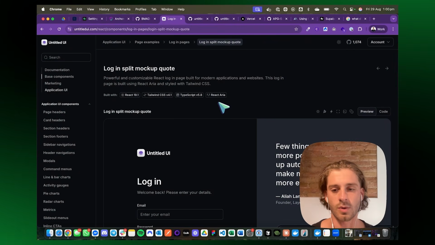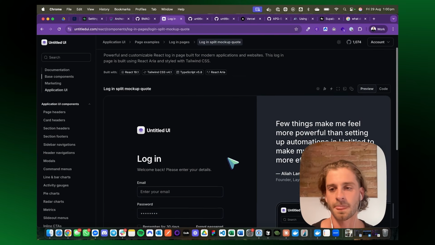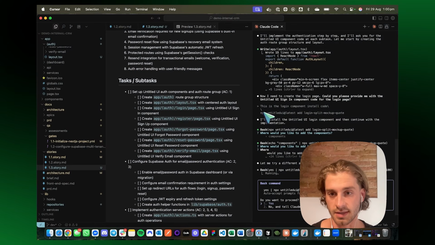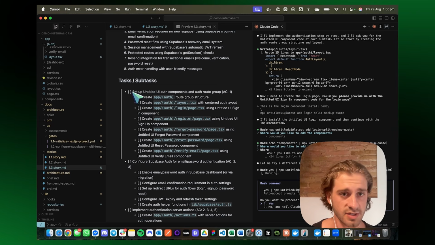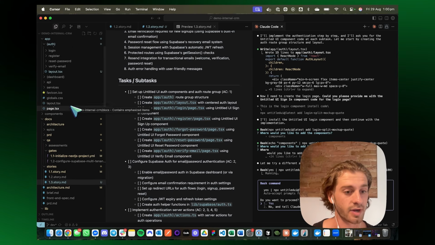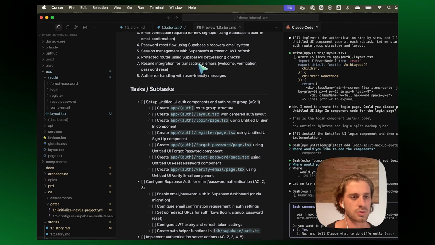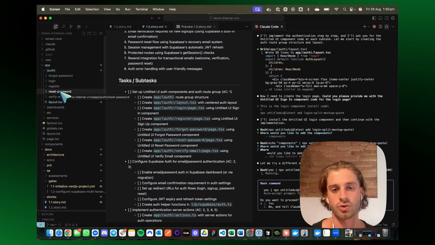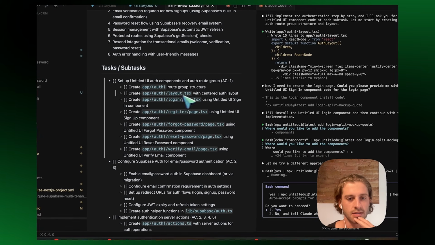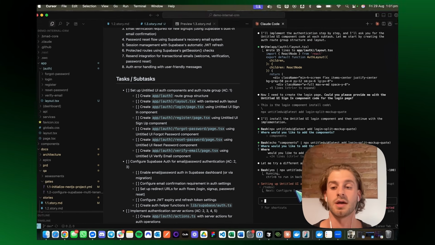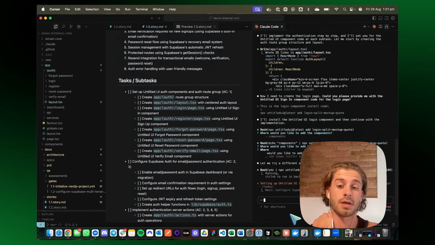So I've come across the Untitled UI. I've picked this login page, and I've just copied this CLI command, basically dropped it in and said, this is the login component. As you can see here, this is the story 1.3. These are the steps. So we've just started and created the app auth route. So if I come across to the app folder, the auth folder, we can see that we've got these routes, logical routes. So the thing is, it's done. It's created the layout page. We're up to adding the login page. So I'm clicking and I'm installing it right now. And I'm interested to see what this will look like.